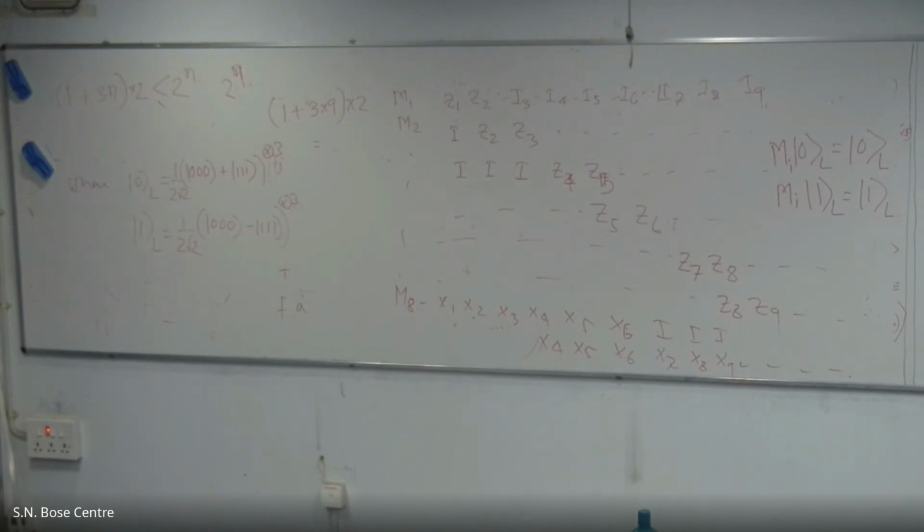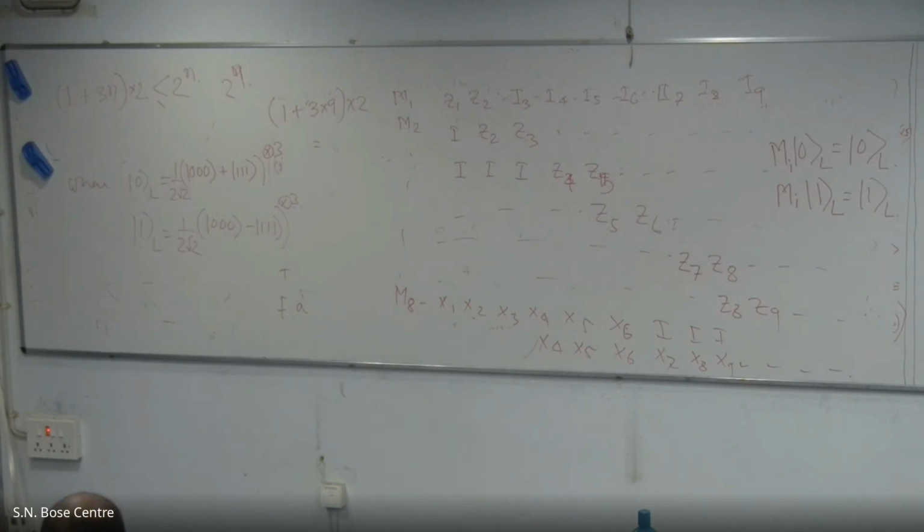You have n qubits, you have 2 qubits of information, and you encode into n qubits. Now what can happen? None of the qubits is corrupted. That you have to take out. So the first qubit is corrupted. Now the first qubit can be corrupted in how many ways? 3 ways. The second qubit can be corrupted in how many ways? So how many possibilities are there? Plus 1. Okay. So for each of them, you have to encode a two-dimensional subspace.